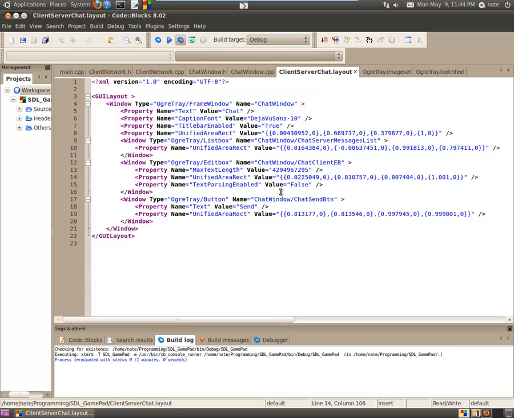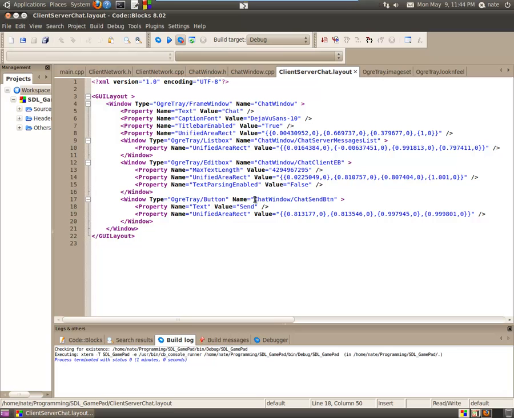around it. If you want to be able to parse the text, you can. But there we are, closing tags on that, and closing the window, because again, we don't want the next window thereafter to become a child of this window, or shall we say the edit box. Alright, so window type equals, in quotes, ogre tray slash buttons, close quotes, name equals, open quotes, chat window slash chat send btn for button, close quotes, close the tag. So there's the ogre tray button, and it's going to be the button for the send button. This will make even more apparent sense when you see that yes, the text for the button is send. And it is a type button inside the ogre tray because we're still staying with the ogre theme.